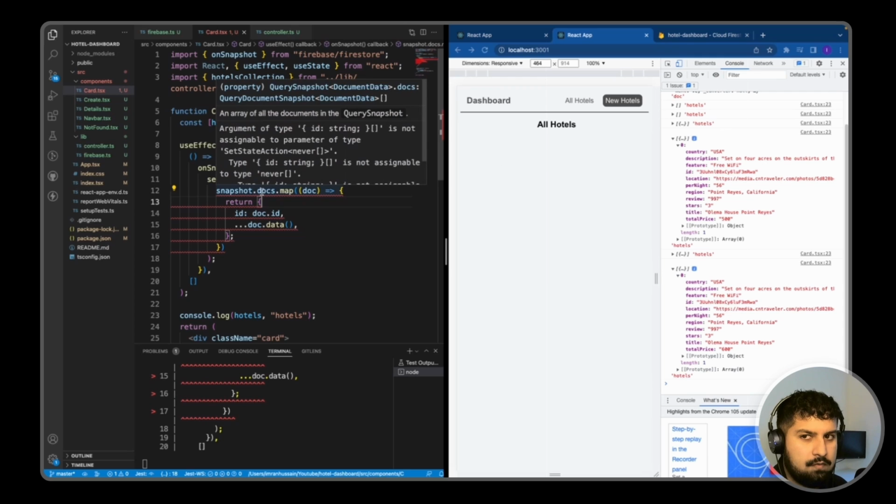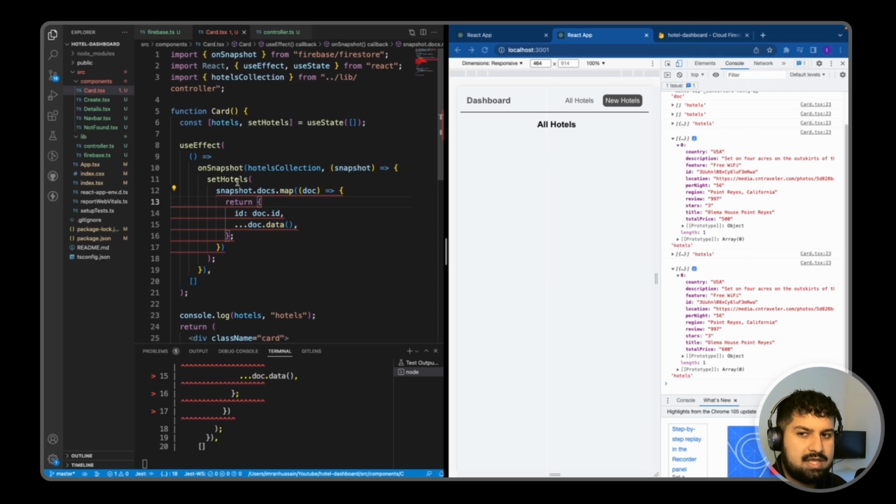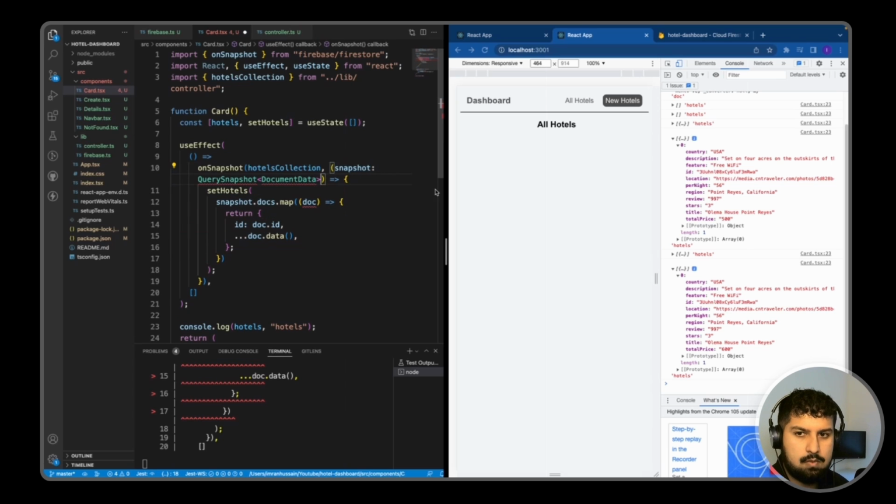So now if I hover over this error, what it's saying is, because setHotels is a set state action, it is setting the state of the doc.data to an array, but because we are adding an object in there as well, what I now need to do is create a type for this. The first thing I'm going to do is on snapshot, as you can see, TypeScript infers the type already for snapshot for the Firebase callback. So if I just copy this, the type is already getting inferred, but I'm just going to add it anyway so you can see what the type is.